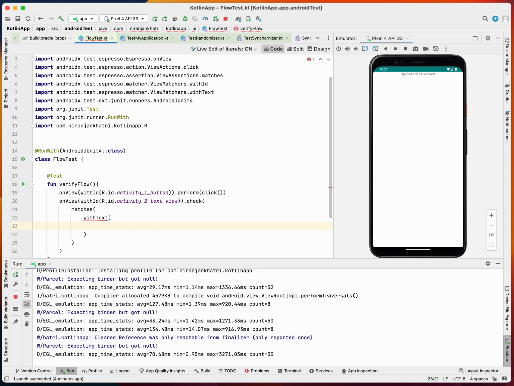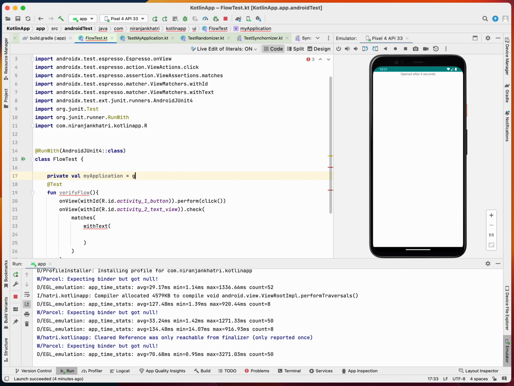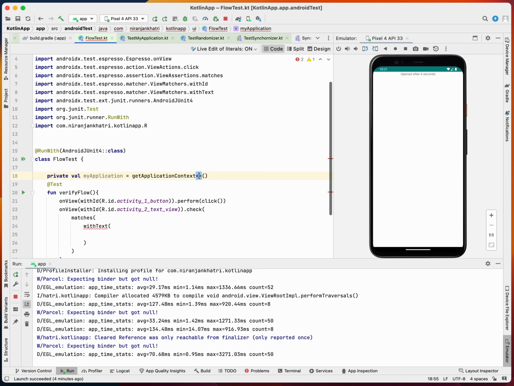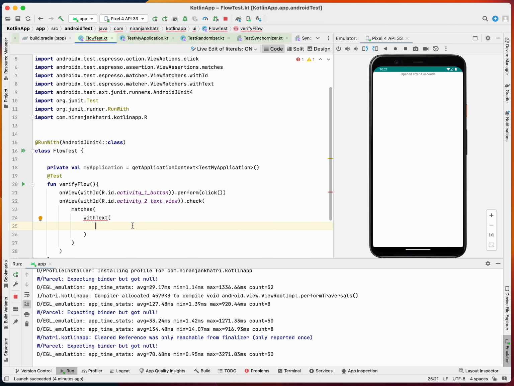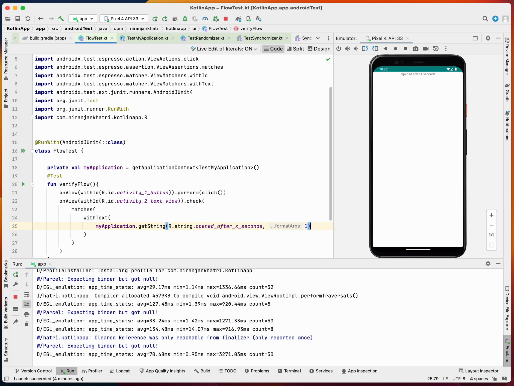So how can you get your application? You can get private val myApplication will be getApplicationContext, and let's just import it and pass your type as a test my application. So myApplication getString and pass the string opened after x seconds, and you pass just 1, right?